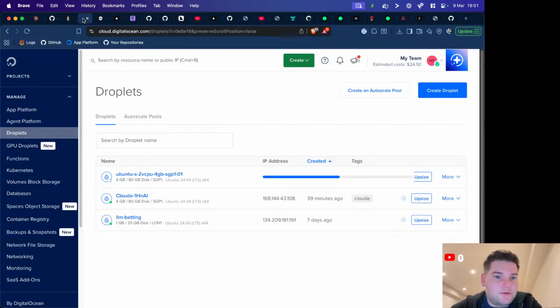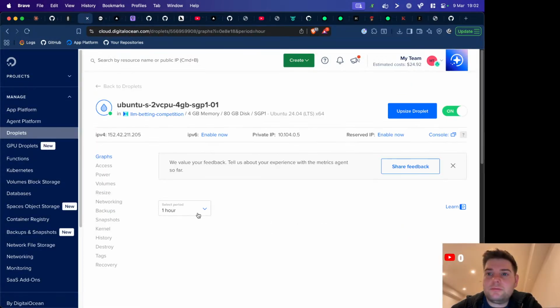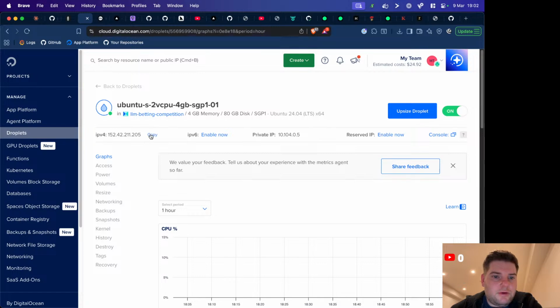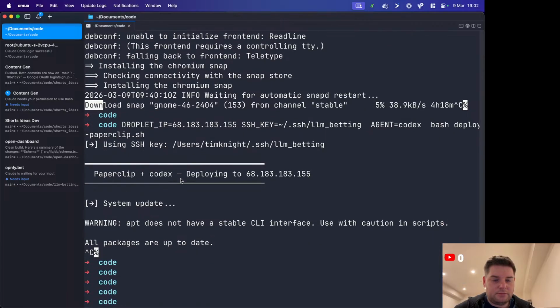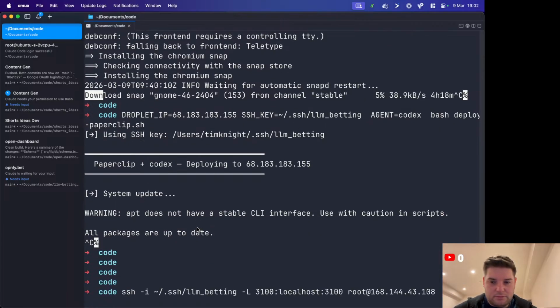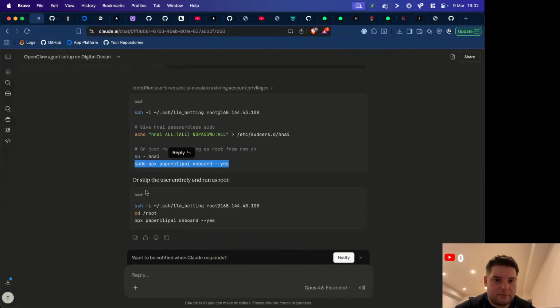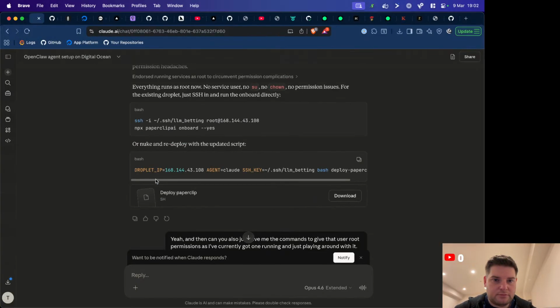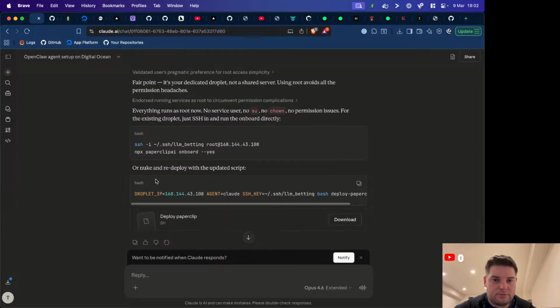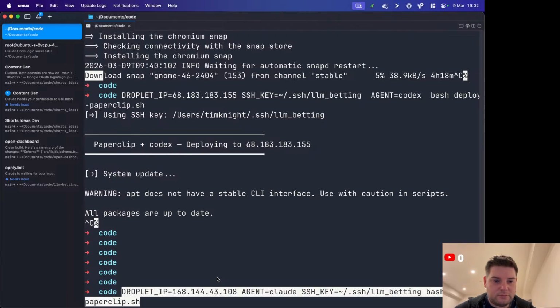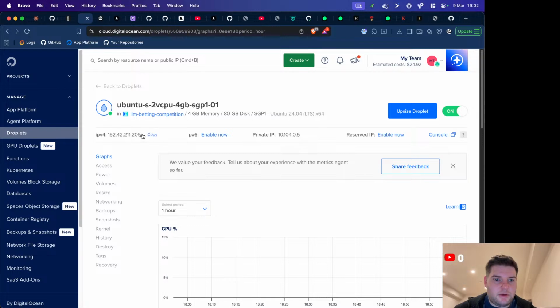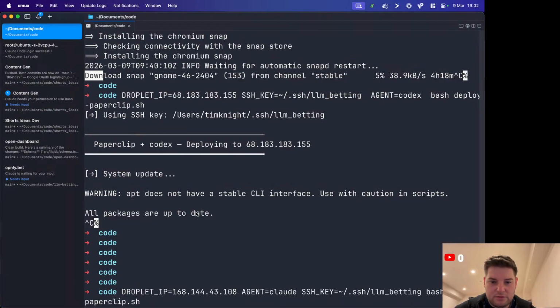Okay, how is my other droplet going? Should be done, I think. Grab the IP of that one. So the IP of that one is that.